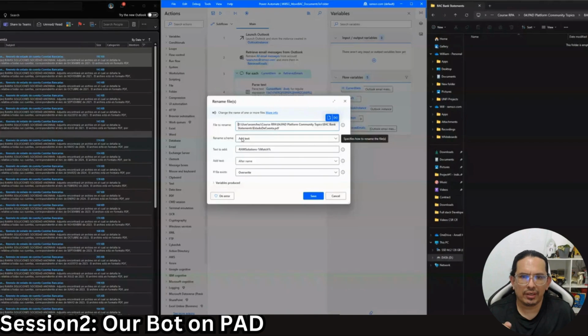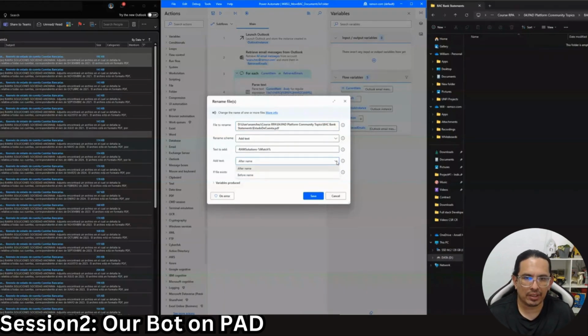So what we are doing here is renaming the file just by adding text to the file name. The text to be added will be dash run solutions dash and the max variable value that was contained previously. That value is going to have the month and the year, and it has to put that after the name. So it's going to save this as account statement dash run solutions dash the month and the year that was in the body of that specific email.